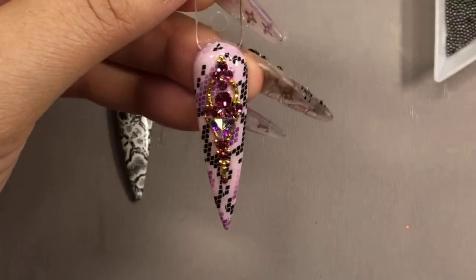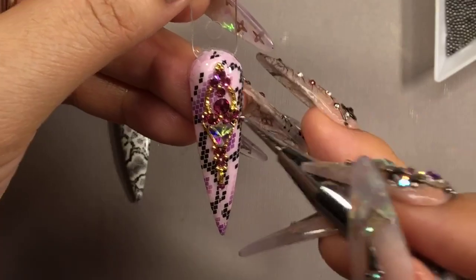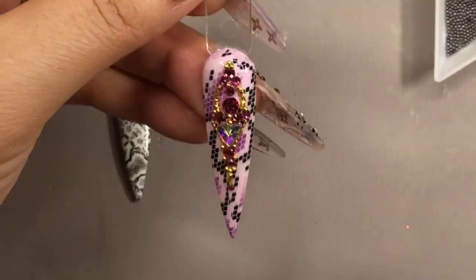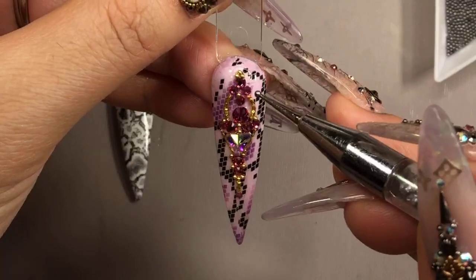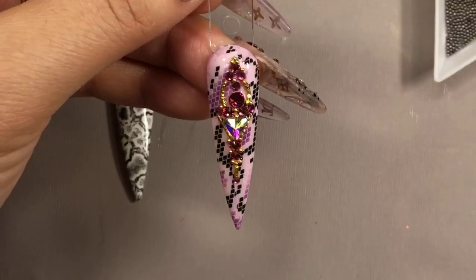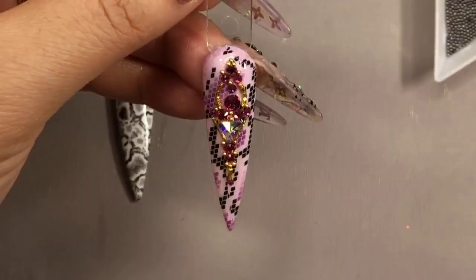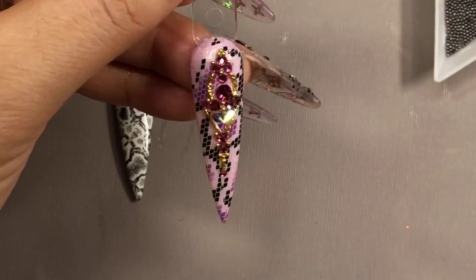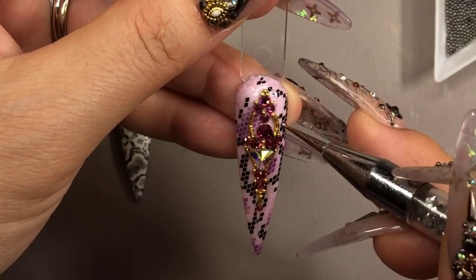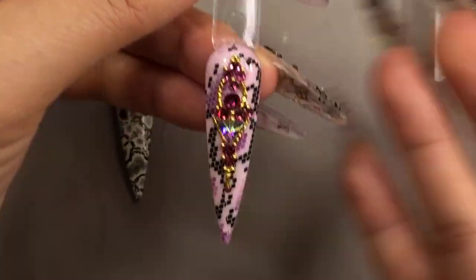I try not to cover a lot because I love this. Okay, so I don't care much for snakes, but this design, especially with designs on that, looks so pretty. Do we really have the pink snake, or are we just doing it for fun as nail art? Then, okay, pink snake, then I'm okay with this. But snakes are so scary. I know how friendly it is, but.